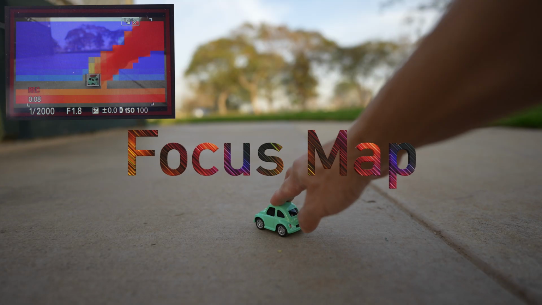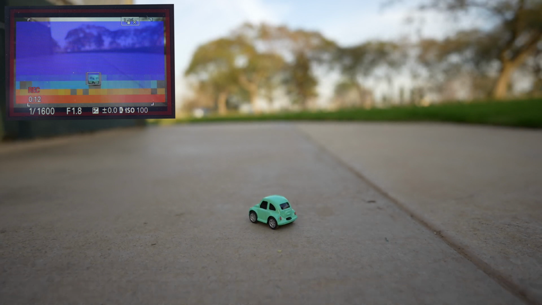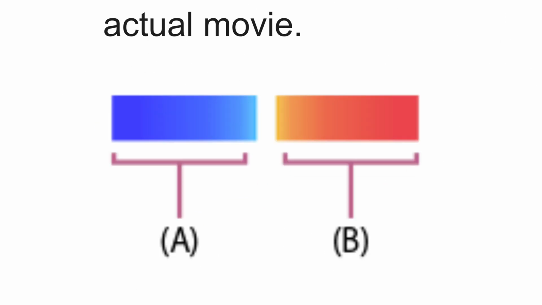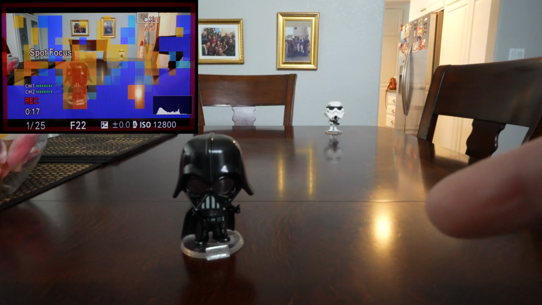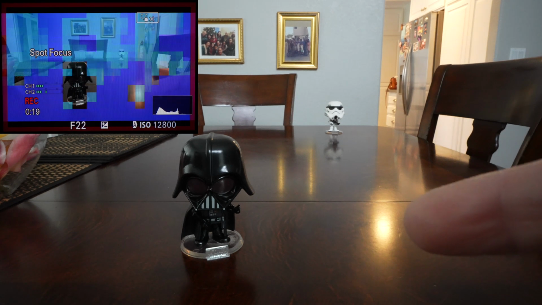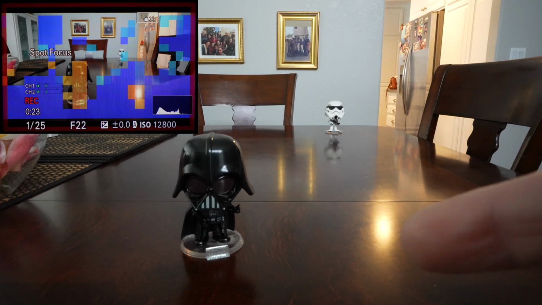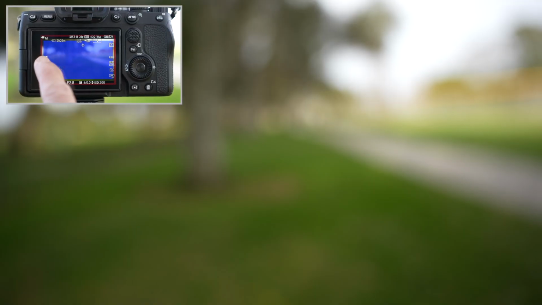In this video, I'll be talking about the video focus map feature thoroughly and extensively, using my Sony A7 IV with prime and zoom lenses. Understanding the feature, knowing and familiarizing the areas formed in color blocks behind the focus region and in front of it, knowing what they represent, and discussing whether a user can get used to it. You'll see it with touch focus, touch tracking, and manually rotating the focus ring.